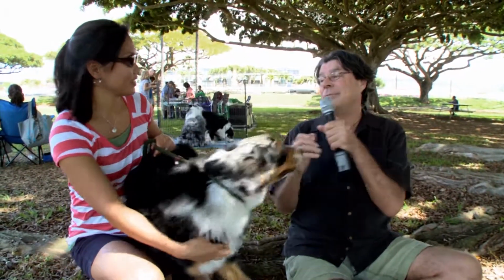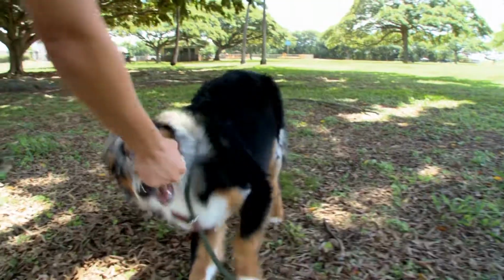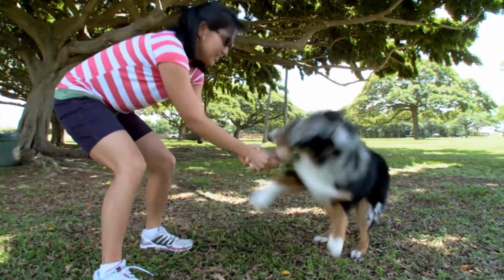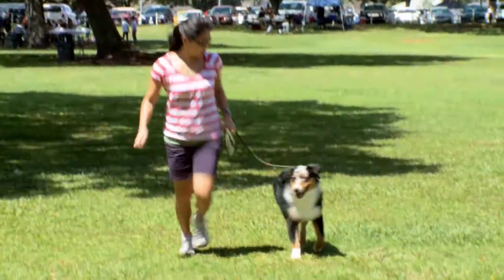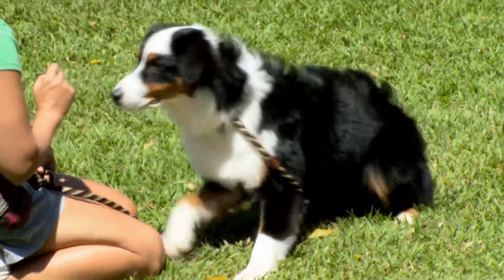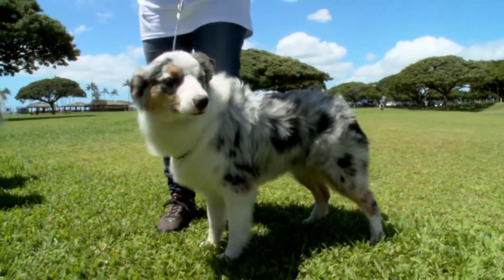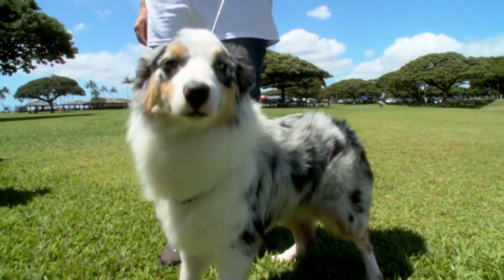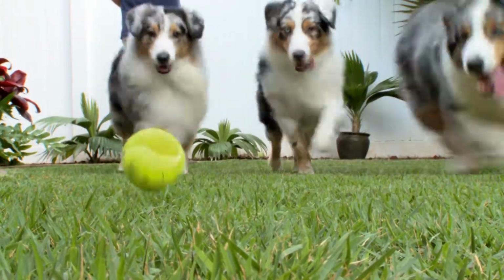We're here with Lorena and Tycho. I've got to ask you about the temperament of the Australian Shepherd. Are they really active? If you're going to get an Australian Shepherd, you need to run him every day or play fetch. Is he going to lose some of that energy as he grows older? No, he'll keep the same amount of energy. Aussies are extremely easy to teach. Incidentally, Australian Shepherds are also an excellent breed for rescue, disaster, detection, guide, service, and therapy dogs.